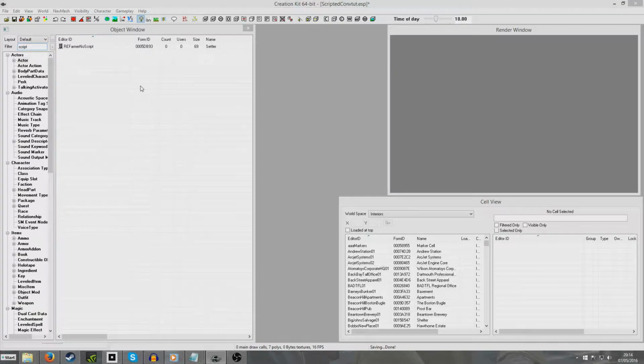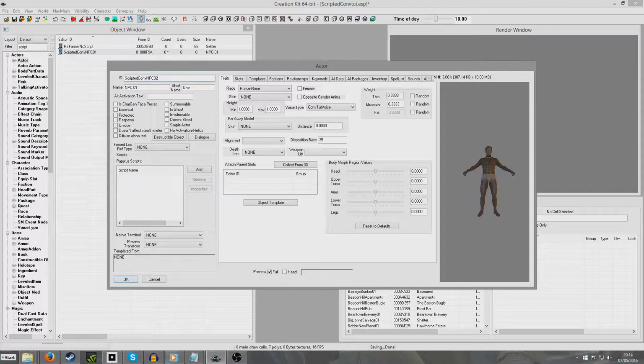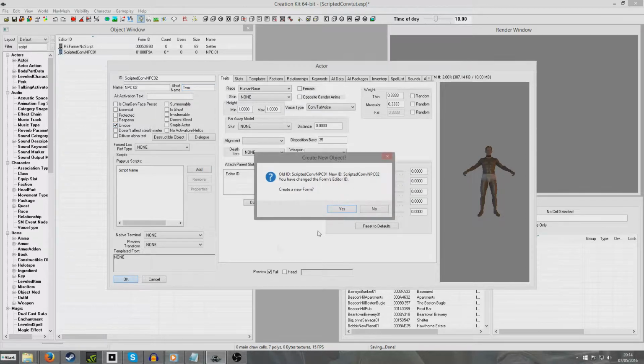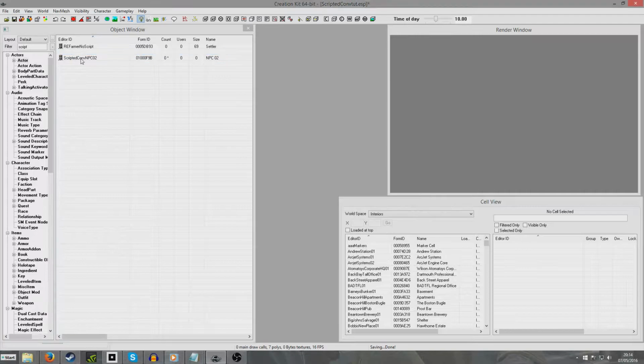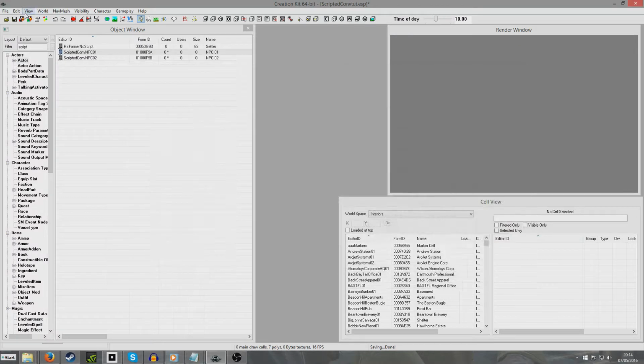I'm going to open him up again and edit him so that he becomes the second NPC as well. So I'm going to create a whole new NPC who's exactly the same in every way. For some reason, that first guy wasn't marked as unique, but I'll create a new one. So this new one's appeared down here. Both my NPCs are identical, but I assume you'll have two non-identical NPCs in mind.